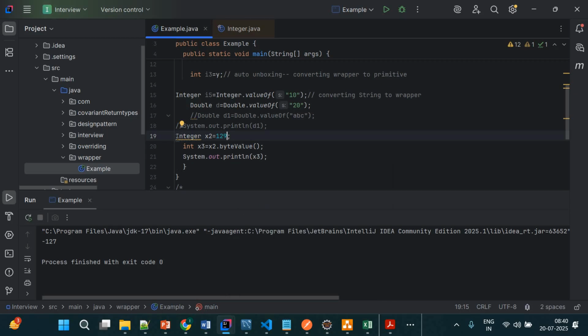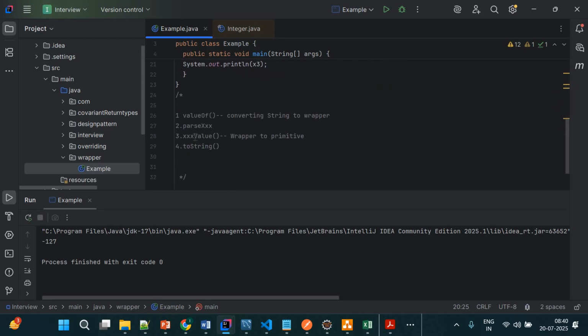So what we understand here is that if you have any wrapper class, you can convert it to a specific type. Here the int is going to be stored in the form of byte only. Whenever we convert wrapper to primitive, we use byteValue or shortValue. That's why I've written xxxValue.